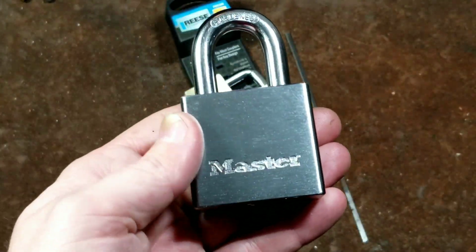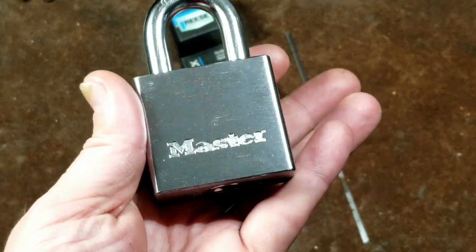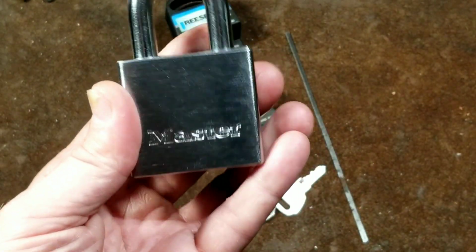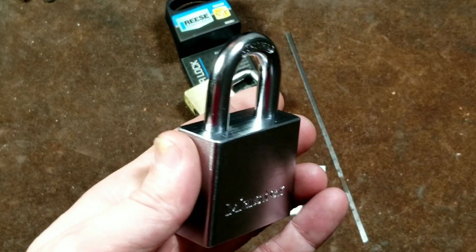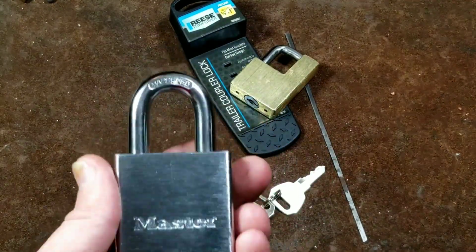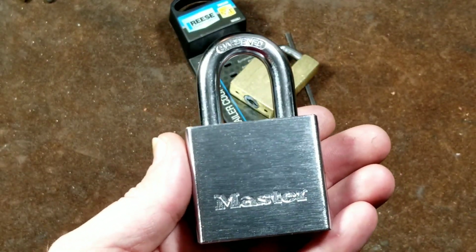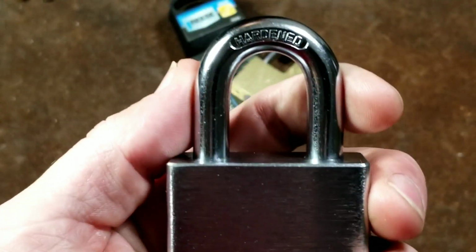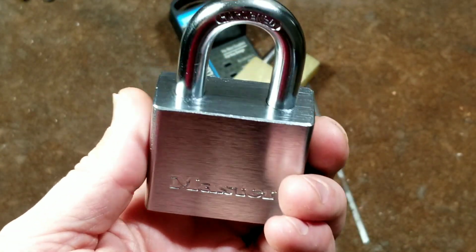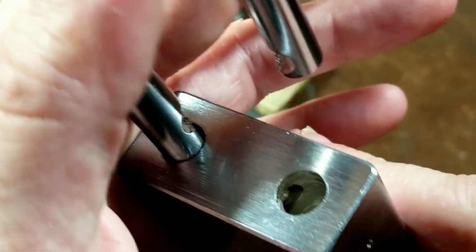So anyway, at AutoZone, you could just go down the aisle and get a heavy-duty billet steel Master Lock. For a few dollars more, this is a tough lock. It's strong enough that it'll probably break your coupler lock. The sheet metal or whatever it's made out of will fail before this lock physically fails. A short, narrow 3/8 shackle lock like this can take a huge amount of beating and physical force. And of course, it's a ball bearing mechanism in there.